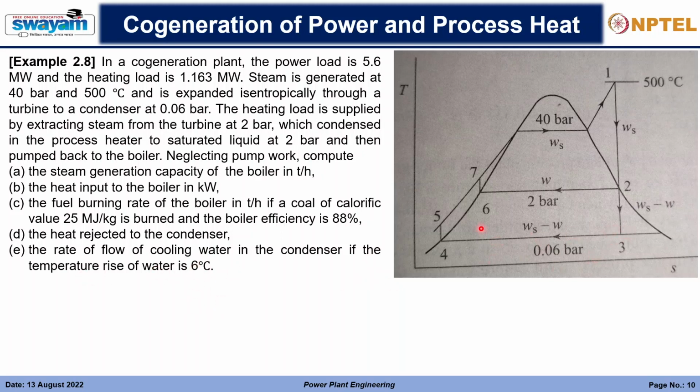So here the condenser is operated such that some amount of cooling water is flowing. The cooling water will be at a lower temperature, because we need to cool this, right? Only then will the heat be transferred from the higher to the lower state. The higher state is this condensing water. So the temperature difference between the cooling water and the condensing steam is 6 degrees Celsius. Okay, so that is given. Let us solve this problem now.